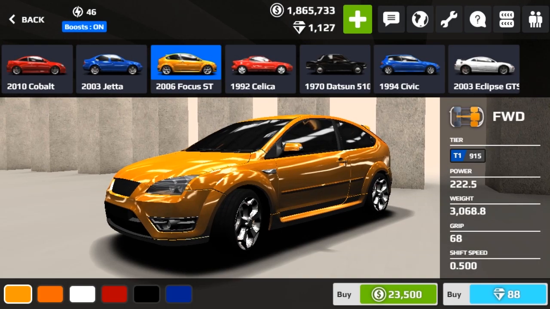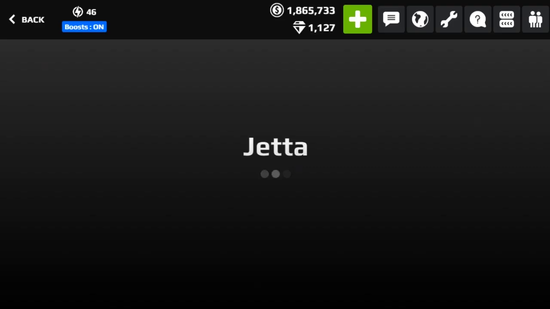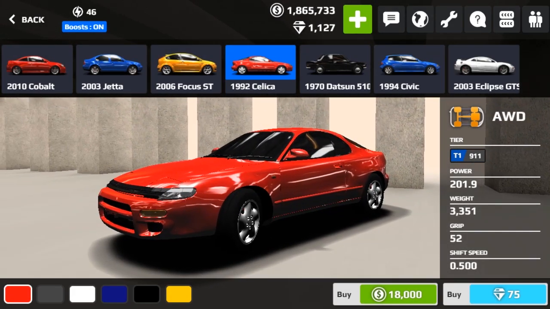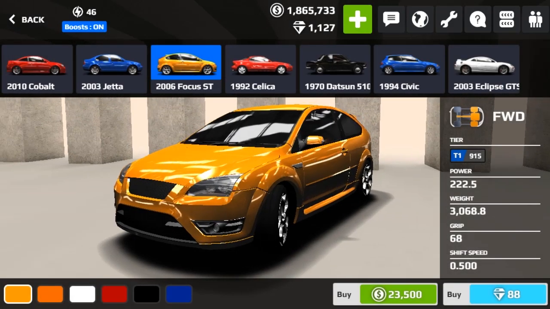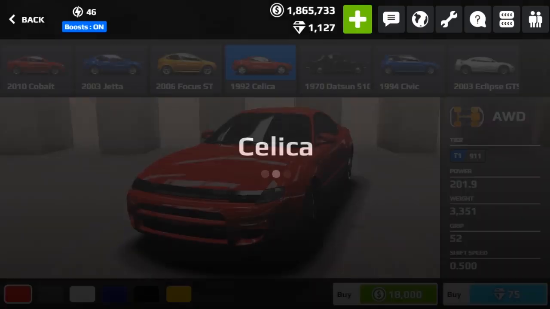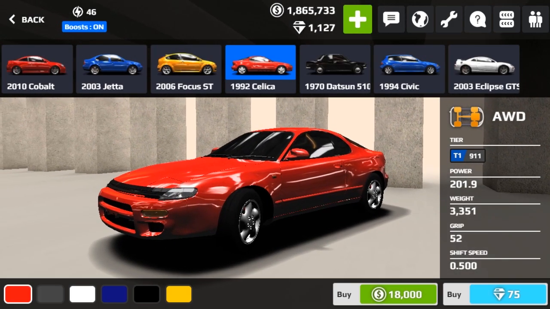When you start off the game, you will be able to choose from 3 cars: the Focus, the Jetta, and the Celica. Out of these 3 cars, personally, I have always preferred the Focus. It is the quickest one maxed out. It maxes out at 967, which is the quickest of the 3. The Jetta and the Celica max out at 966 each.